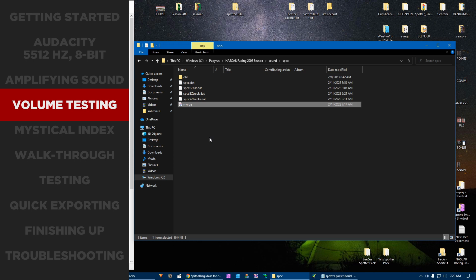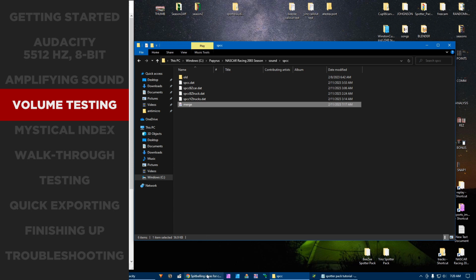But in terms of the volume too, you've already seen the pitfalls of just jumping all in, getting your hands dirty, and trying to make a spotter pack without testing your volume first. You're in for a bad time. And my philosophy is just aim high. Go for a high volume, because guess what? The end user of the game can always turn it down in the slider. But if you recorded it at a low volume, it can only go so high. But they can always turn it down. So just aim high is my advice.